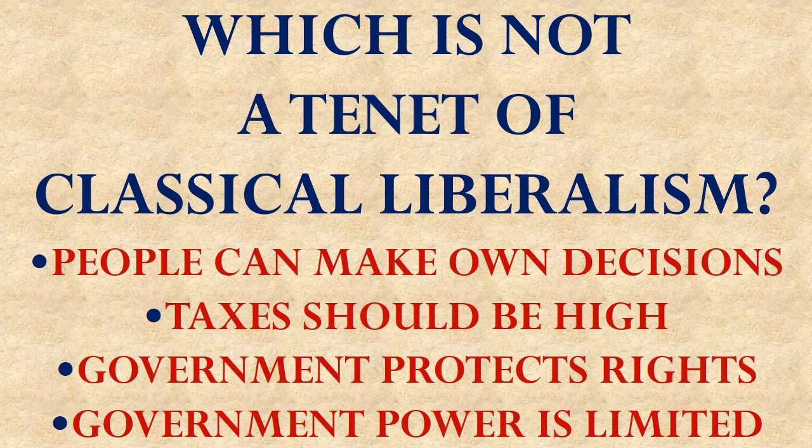Which of the following is not a tenet of classical liberalism? Is it that people are capable of making their own decisions, or that taxes should be high? Is it that government protects people's rights, or is it that government power is limited? Having high taxes, which would require taking property from people, is not a tenet of classical liberalism.